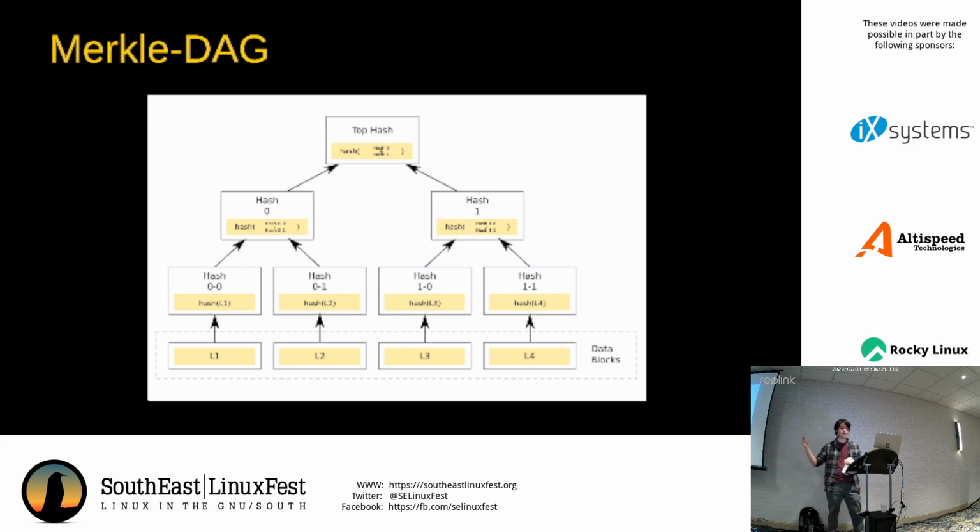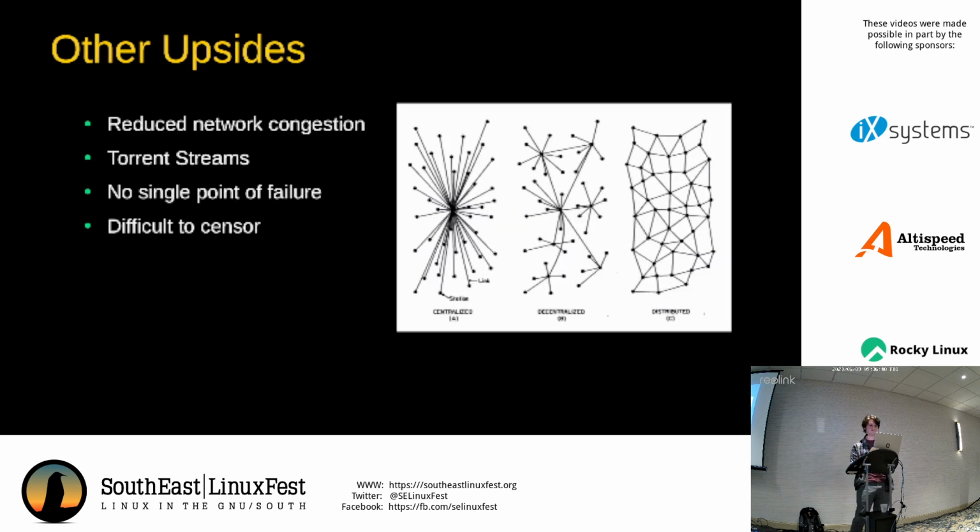So I could take something as large as a 4K movie and upload it onto the IPFS network. It breaks it up into a bunch of little chunks with their own addresses and works up the tree, and at the end you just get one address that links to the movie you want to watch. So what are some upsides to this system of doing things?